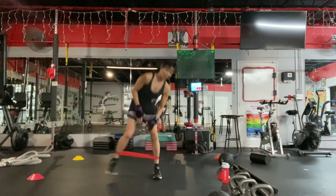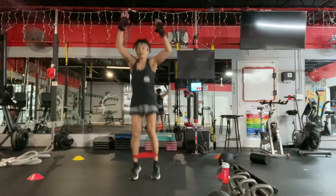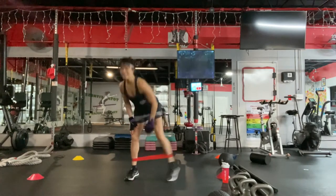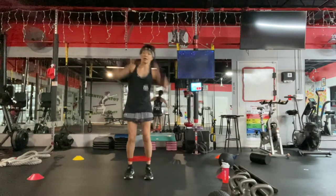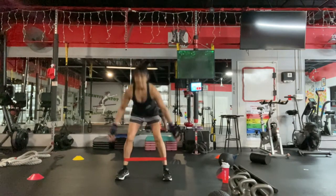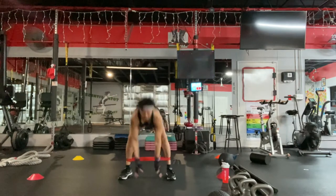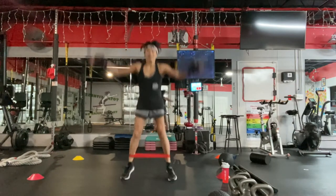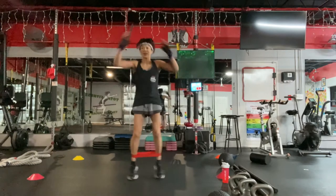1, we did that quicker. 2, 3, 4, 5, 6. Push the limits of the band. 7. Stretch it. 8, 9, 10. Woo! Plie squat. Here we go. How's your heart rate? Is it up? Mine is. 3, 4, 5, 6, 7, 8, 9, 10.